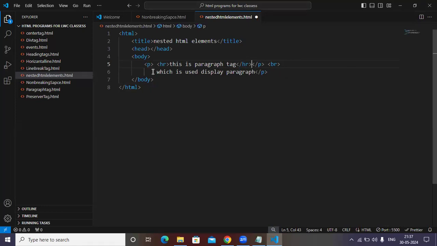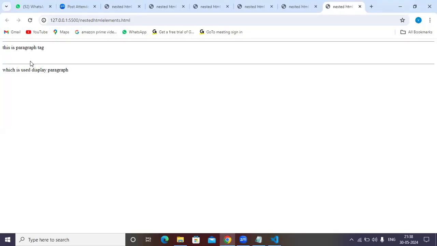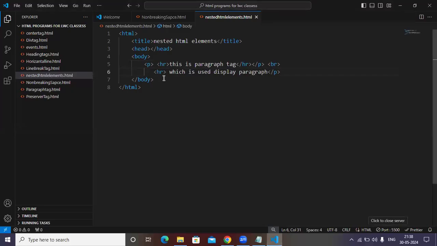Now again, I want to display the HR tag, horizontal rule, after the first line. After the first line, I want to give what? Horizontal rule. So how many horizontal rules are displayed? One is before this paragraph tag. The other one is after this paragraph tag, right? Understand? But I did not close what?